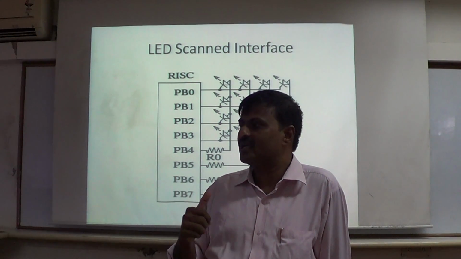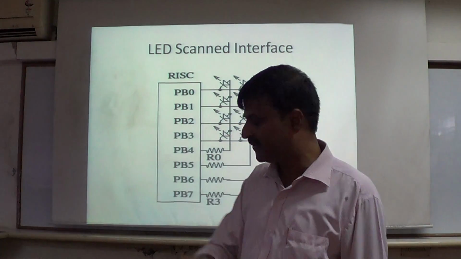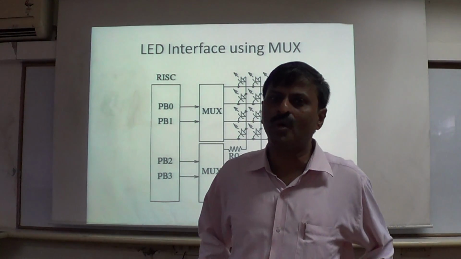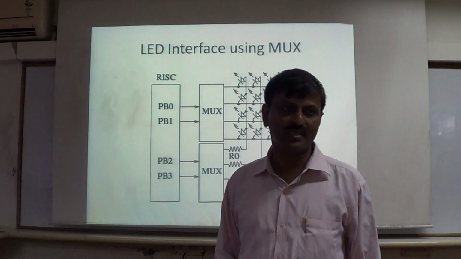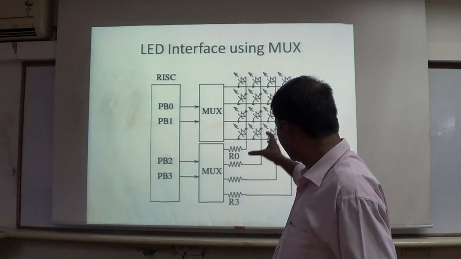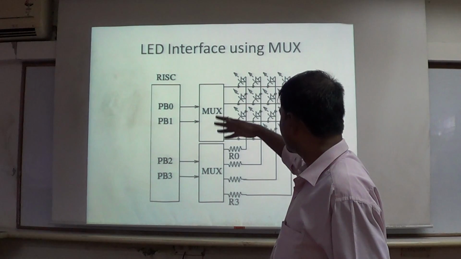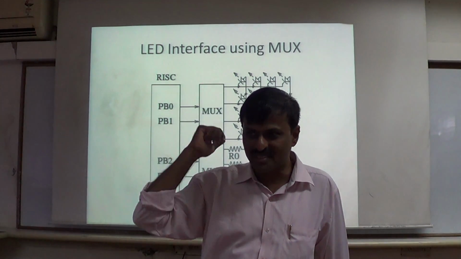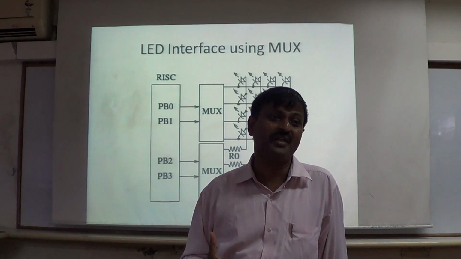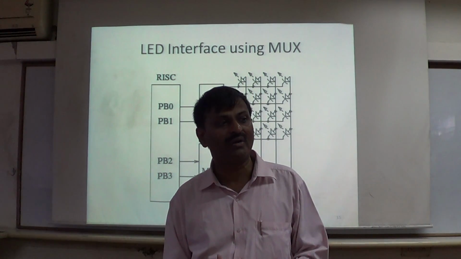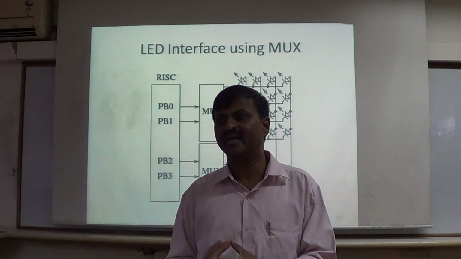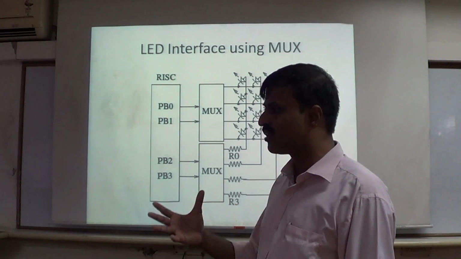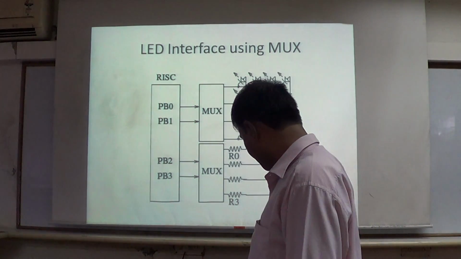So same thing here. We are not displaying all at a time. At a time, we are scanning. Okay. So you can make it even more complex using multiplexers and decoders, right? Mux and demux. For example, as you can see, the 2:4 and then 4 by 4. That means you hardly require 4 lines, but still you are interfacing 16 LEDs. So that is how you can always think of how to increase the number of interface lines, I/O lines, so that you can connect more and more motors, keyboards, LEDs, switches.